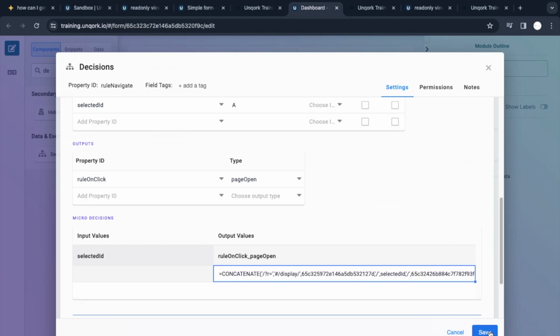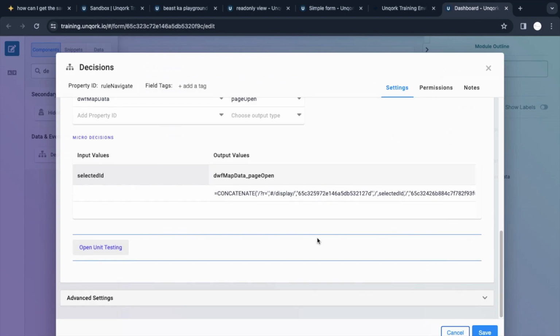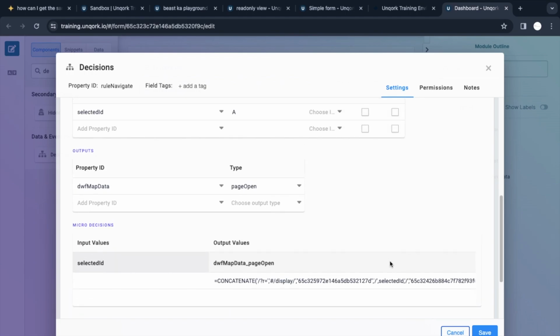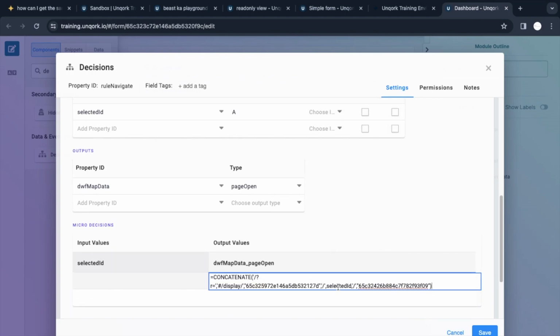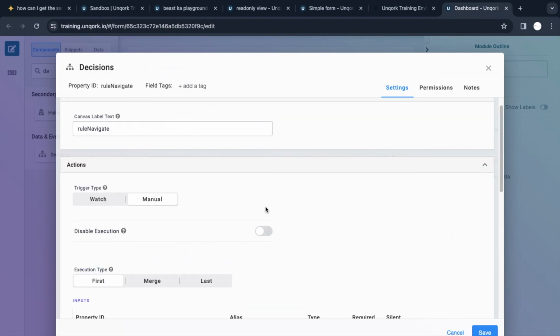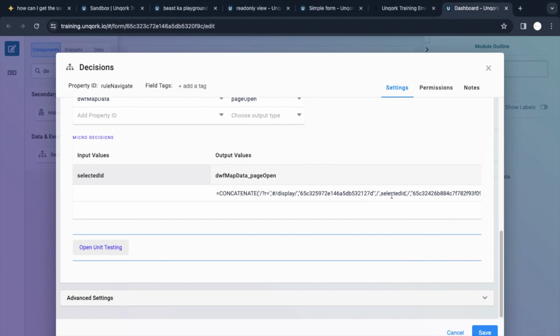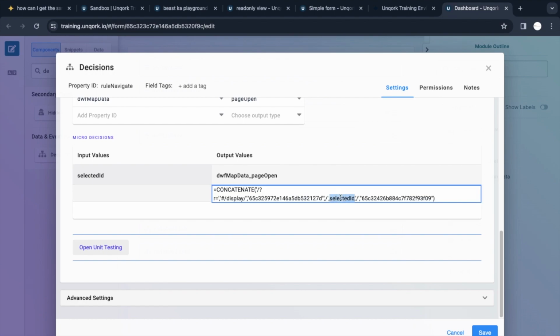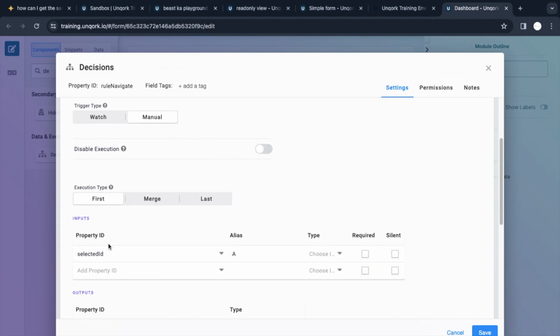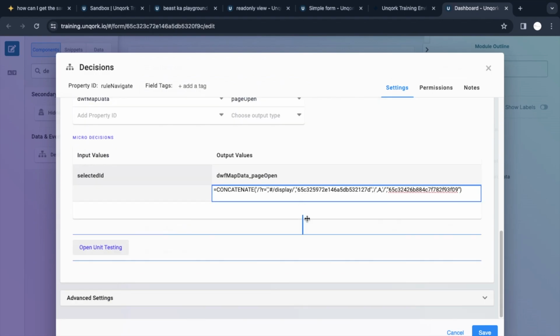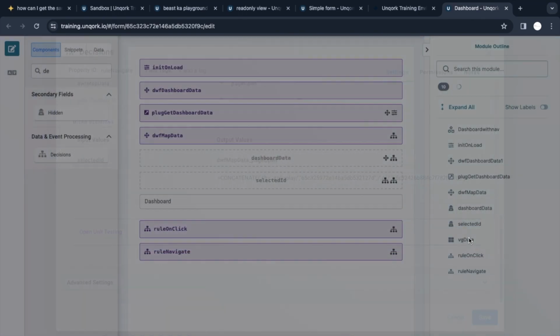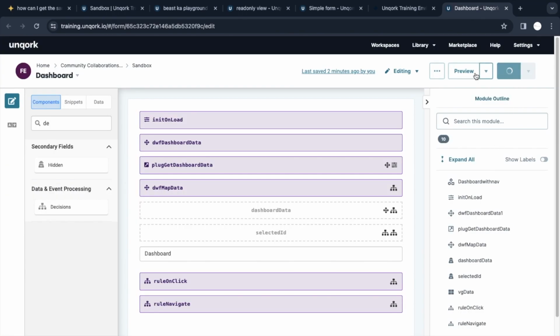So let's try out. And one more thing I wanted to highlight here before testing this out. Here we have selected this thing, which is the selected submission ID. So we need to replace it with the actual alias that we have put here. Here I have put E, so that I can put it here, because if I keep this as selected ID, it won't work, because now the selected ID here is called E. That is why we need to pass it here as E. So let's save this and let's preview.